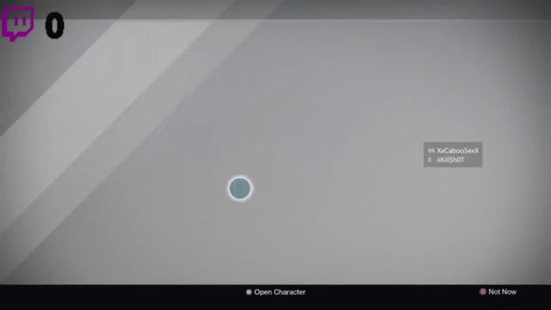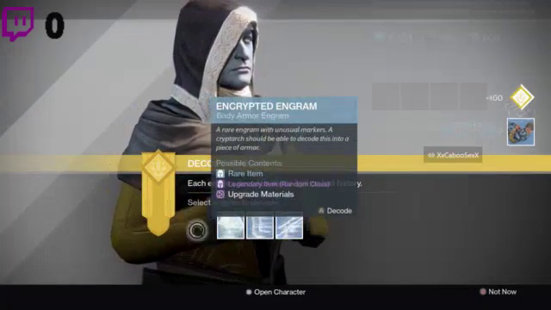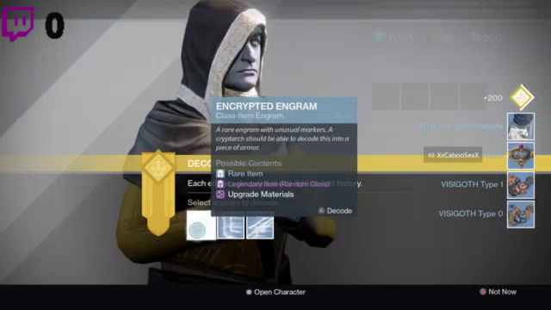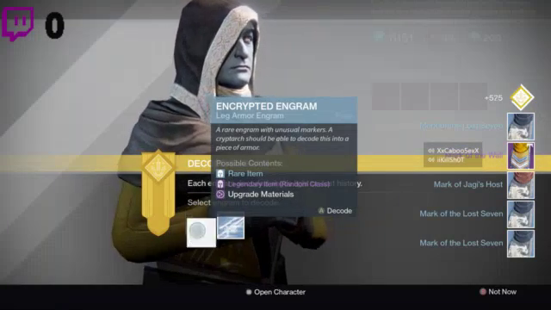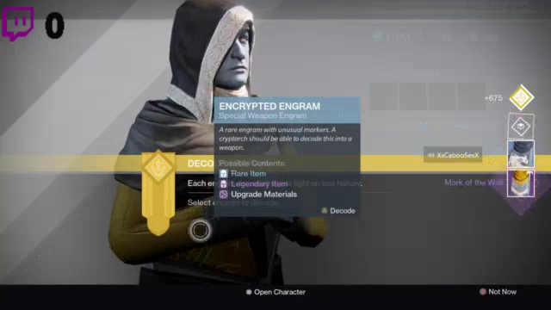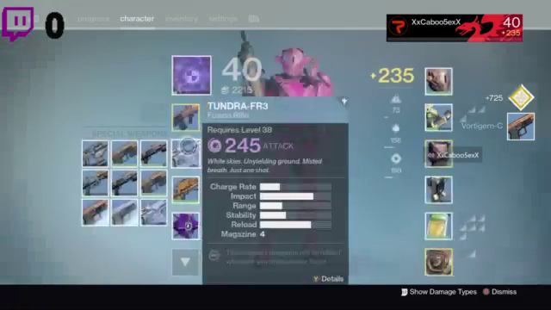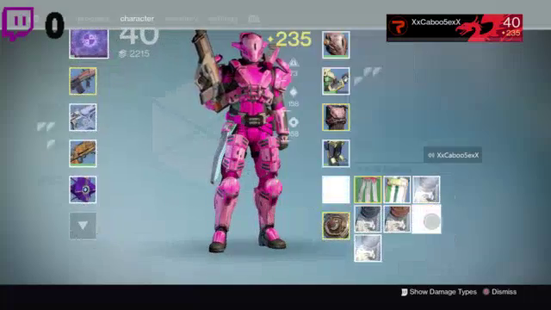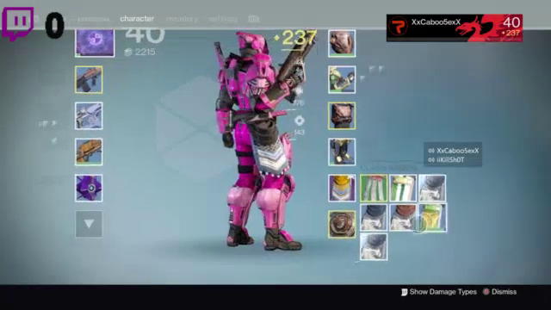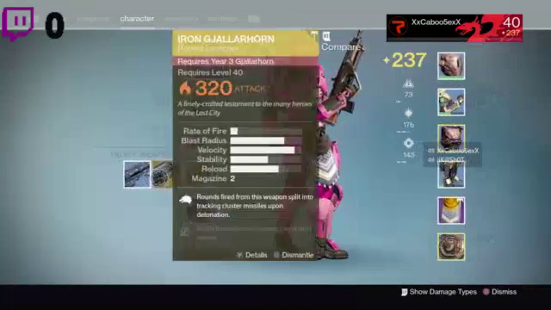I did get a new shader, so let's see what it looks like. Oh, that'd actually be interesting. Gave me a strange coin, perhaps a rare relic of the Golden Age. That's another way you can get them, out of engrams too. I got a legendary Titan mark. When you get out of your menu, look at my shader that's on now and tell me what you think.